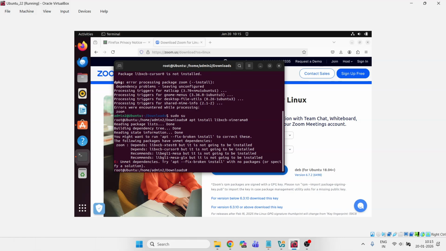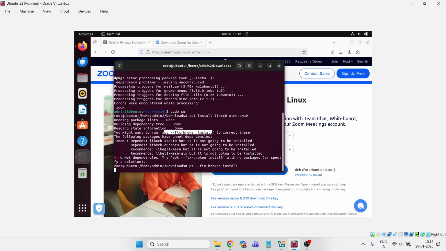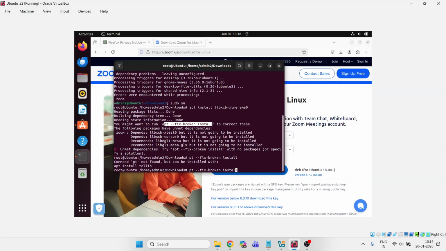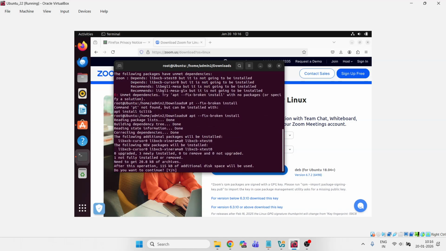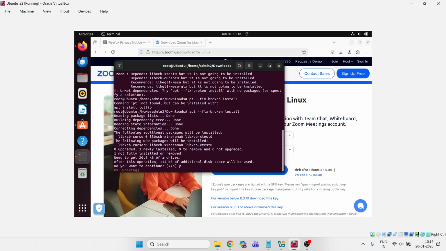Let's execute the other command that is indicating me to execute it. So it is showing me to install it. Now let's wait some more time.